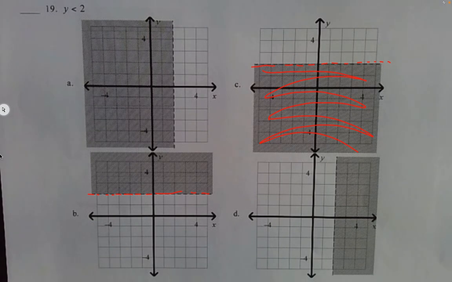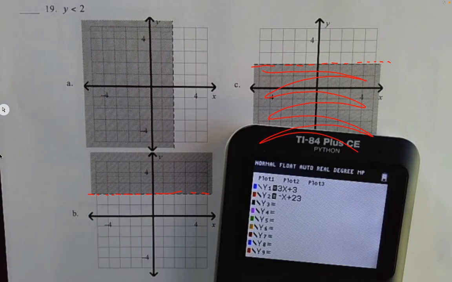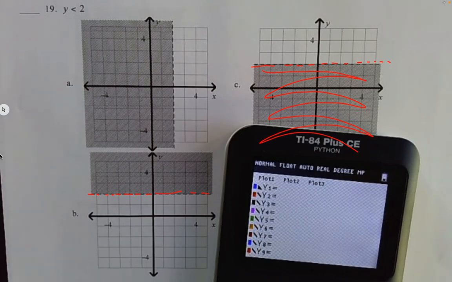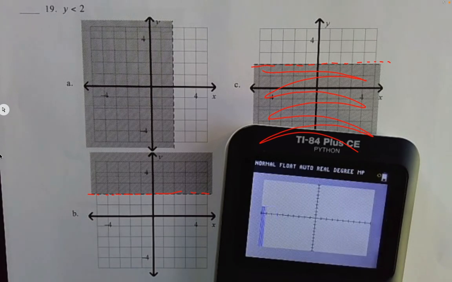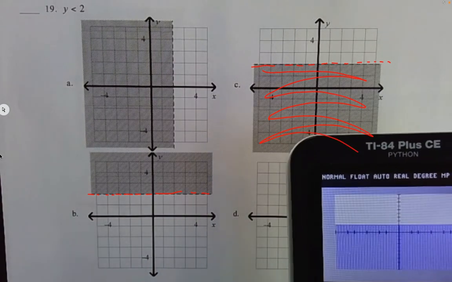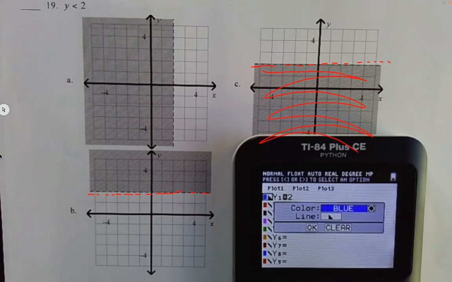Again, your calculator, you could go to y equals, clear it out. I'm going to go down here and put the less than sign, and just put 2. There it is. And then I could just pick, oh, that's obviously answer C. Just don't forget to change the less than sign back.